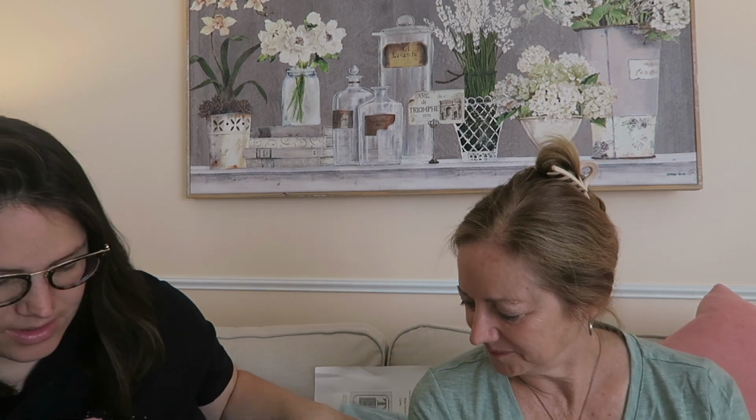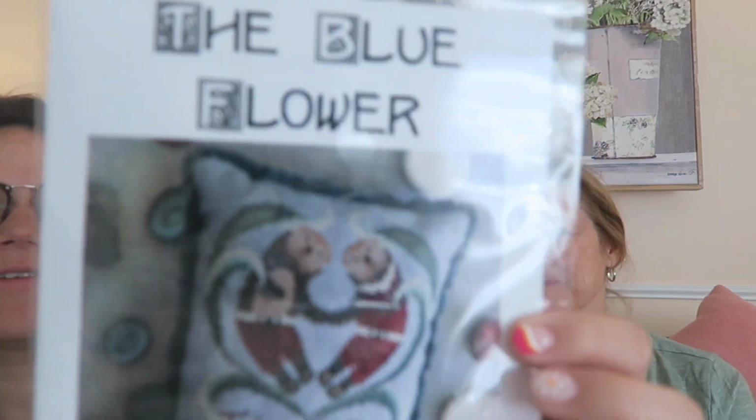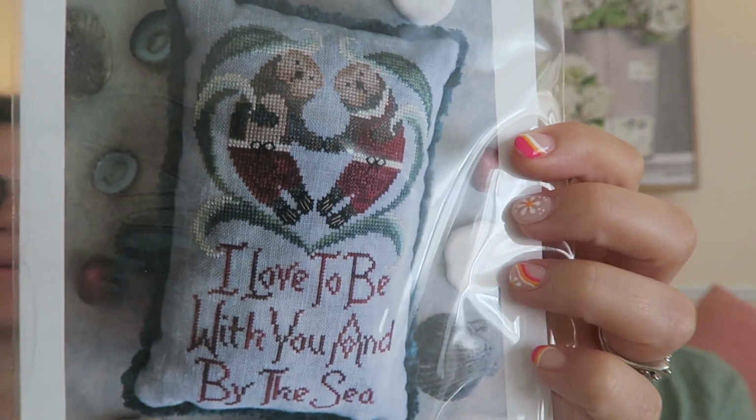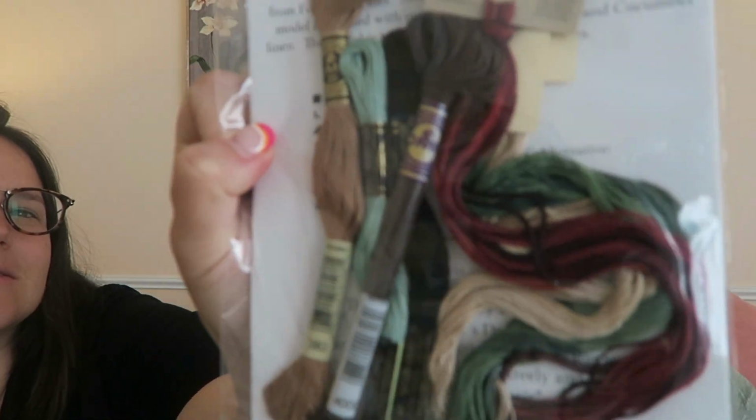Yep. And then this came out and I asked Steph to get it for Sarah and I. Sarah is my best friend from Chicago. But we both go to StitchCon and we have this sea otter thing. So this is the blue flower and there's sea otters. So cute. This is called Summer Valentine. And then these are the threads. I'm gonna pull out that red, and that variegation is so nice. Cool, yeah, pretty. And then there's like a DMC variegated that's called for too, which is gonna be new and interesting.